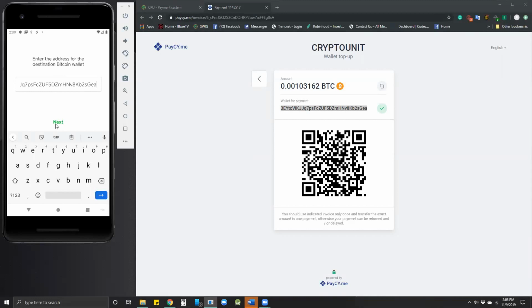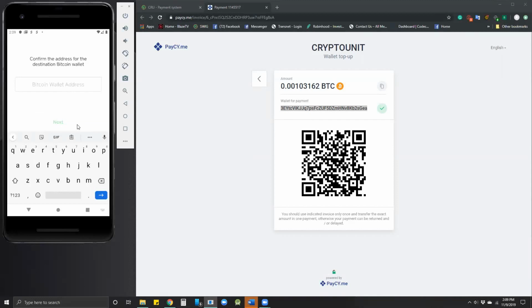It's always better if you do just a copy paste when possible. If you have to go from the cell phone to another thing, that's why they have the QR codes where you can just scan it. Because if you put in one wrong number, or like this J is lowercase when it's supposed to be uppercase, it actually sends it to a whole different wallet and they won't get your payment. So always copy paste when possible.